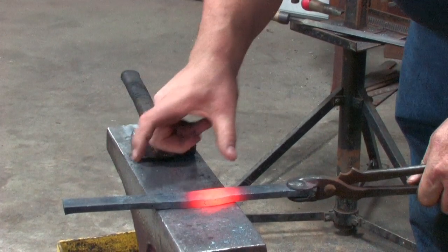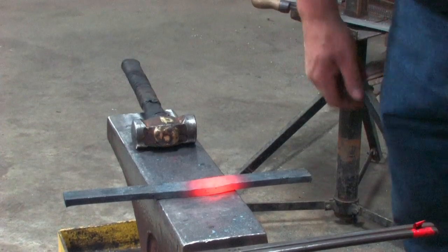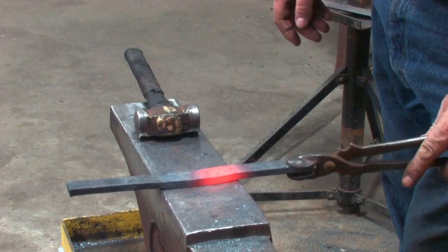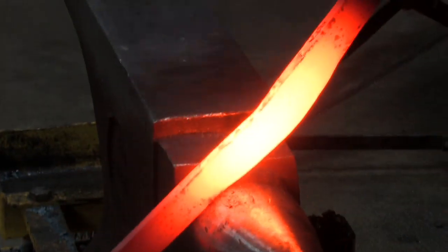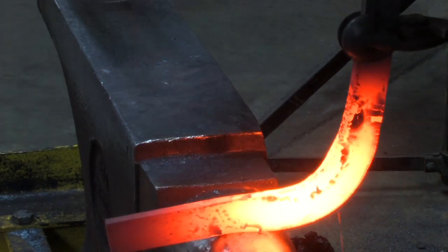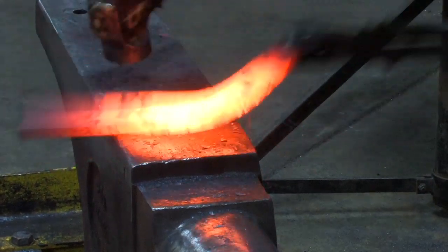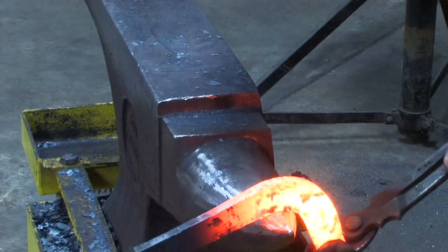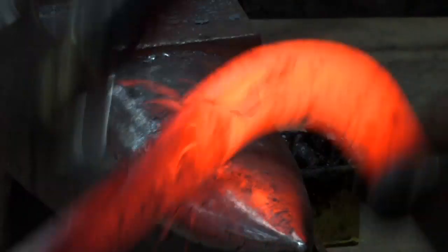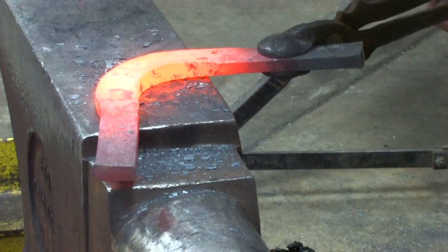Now we've got plenty of material in the toe and down the branches for the Masselots. We can bend a hind toe and shape the toe up nicely — tight toe bend. It's a very long, narrow shoe. Take the toe down a little bit, working the toe nail to toe nail. Leave the material at the sides to make my Masselots, then I'll flatten my toe out.